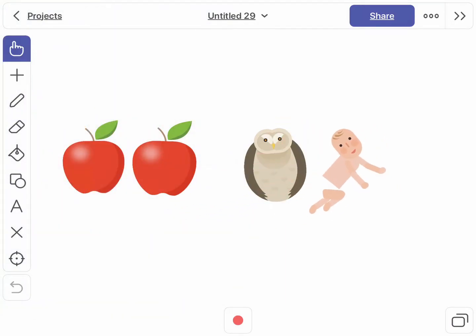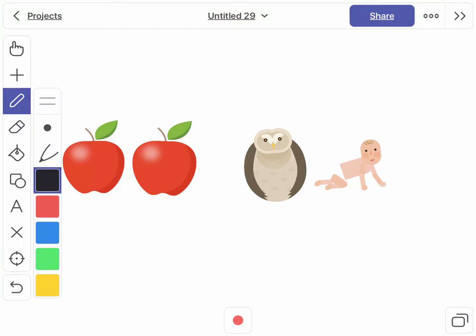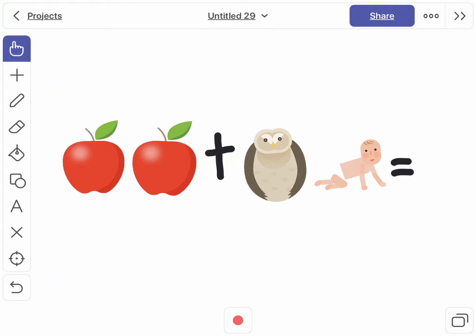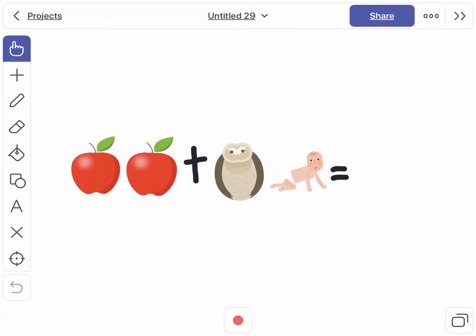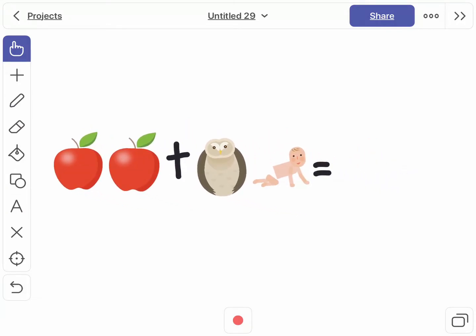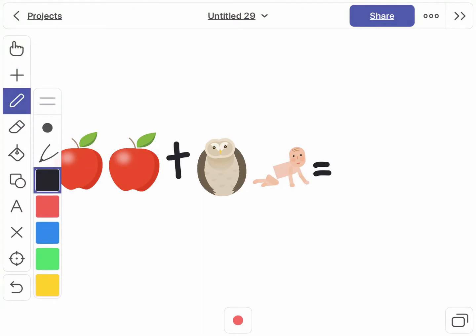And it's a simple case of starting to consolidate number stories using the pen tool. So if I use the pen tool here, I might make it a little bit thicker. Yep, that looks good. And kids can start to put in the signs. Now, it's good to teach them about the zoom capabilities too. If they pinch on the outside here, we can make that a little bit smaller and reposition it. And then the kids are starting to play with numbers.